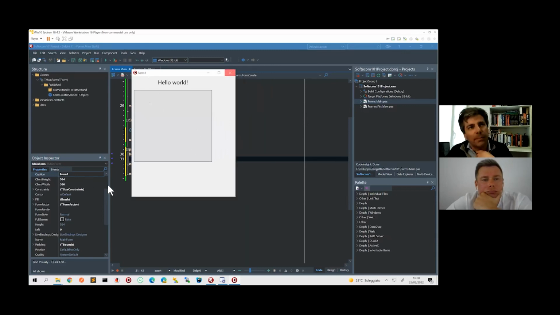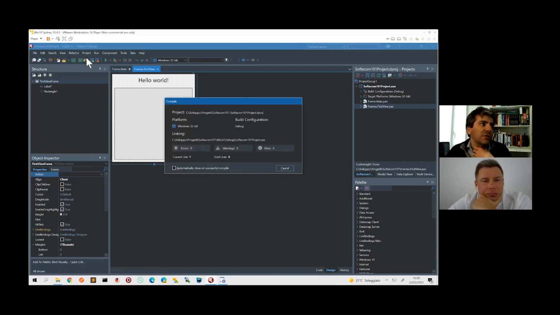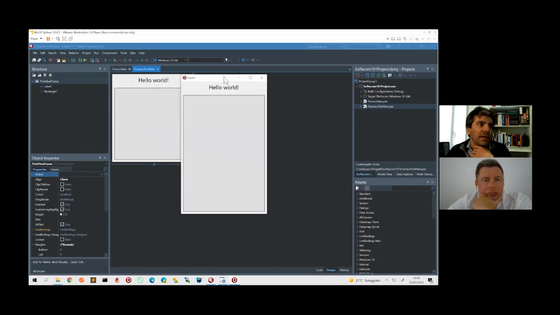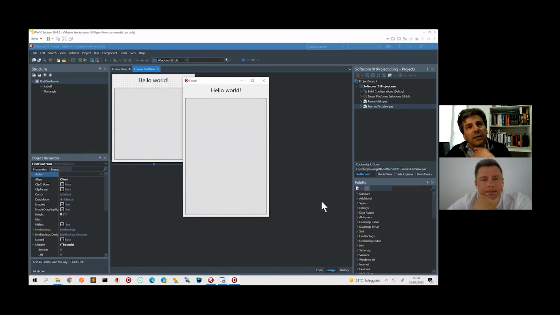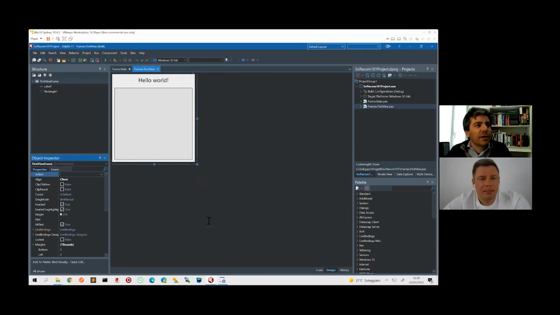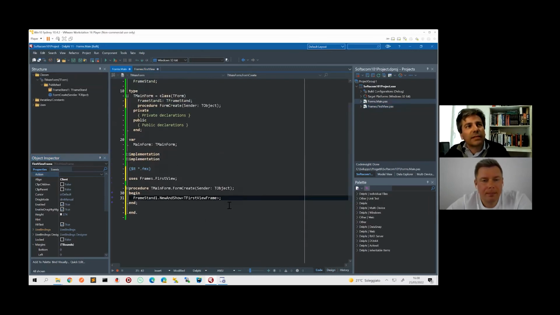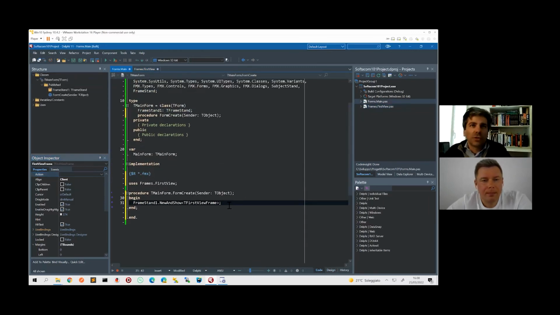I forgot one thing. Frames have the align property, and I want my frame to fill its container. So I should select client for the align property of the frame. And now my view is shown in my form, and it is actually my frame. If you look at it, it's just an empty form with a single line of code asking another thing to provide a view and show it.